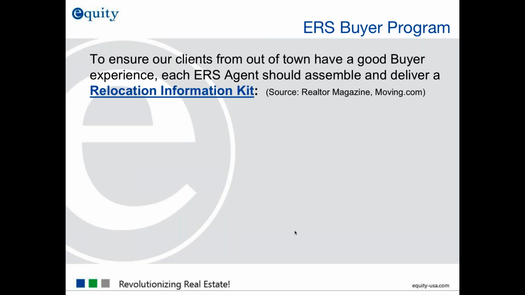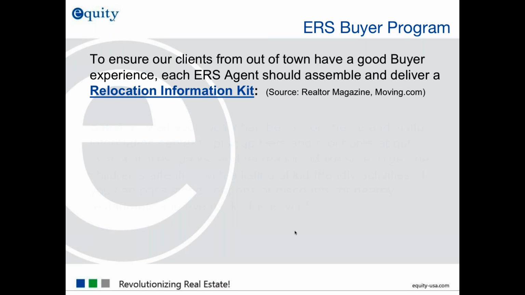And in fact, I was one of the guinea pigs for the relocation service. We wanted to be able to know how it works, so I got a $130,000 buyer. It's a very small transaction, but it's local. Okay, the guy isn't coming from out of town. He's just a referral from another agent for the Logan area, and he's from Logan. He's just trying to buy his very first house. Okay, so I don't need to give him a relocation information kit because he's familiar with the area.